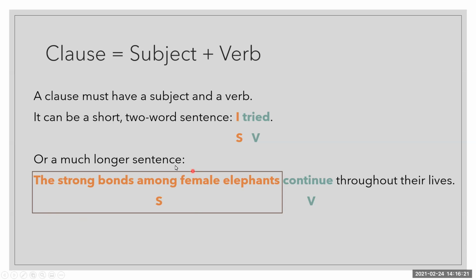So here, this is my entire subject. It's obviously a noun phrase, and then I have the word continued, followed by a complement. What I want you to notice here is that it's not the length of a sentence that determines how many clauses are in it. As you'll see in a minute, it's the number of separate subjects and verbs. So this sentence has just one subject and one verb, as does this one.